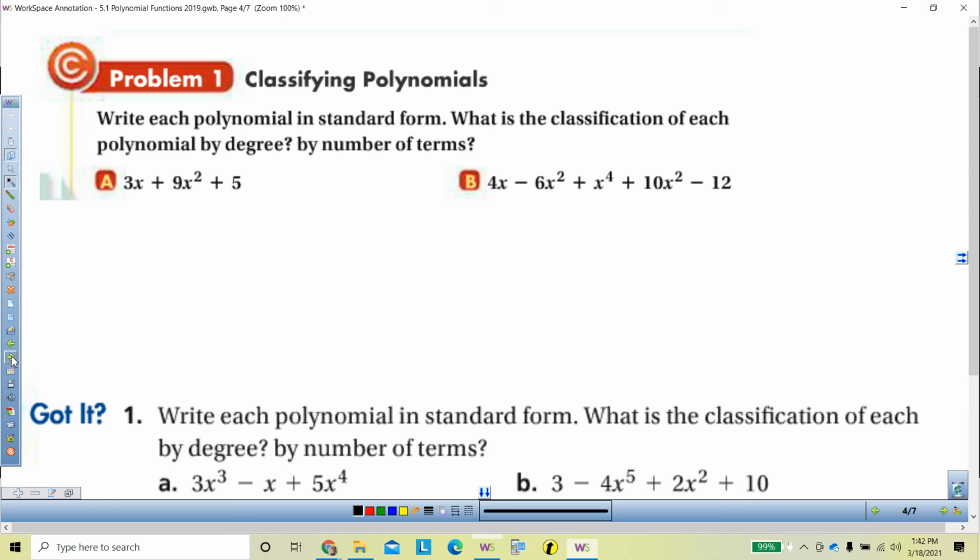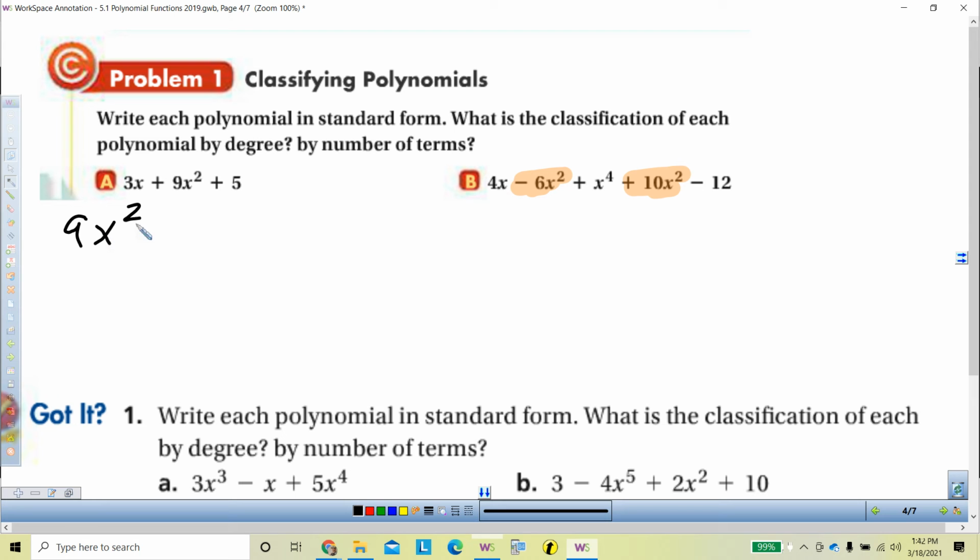That's fine. And then, once we write it in standard form, you look to see if you have any like terms to combine. You have to combine the like terms before you name it by degree and number of terms. So no like terms on A. How do you know if it's a like term? You've got the same exponent for it to be a like term, right? So if I look at the B one, I can tell I have like terms because I've got two x squared terms. So I'm going to have to combine negative x squared and positive 10x squared, right, when I do that problem. Not the hardest thing in the world, that's for sure.